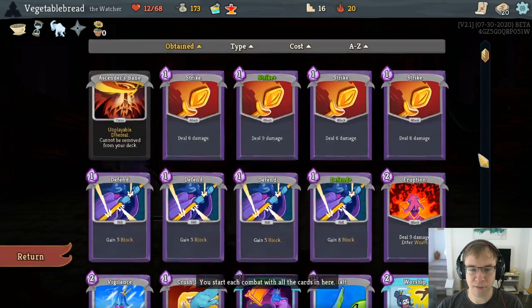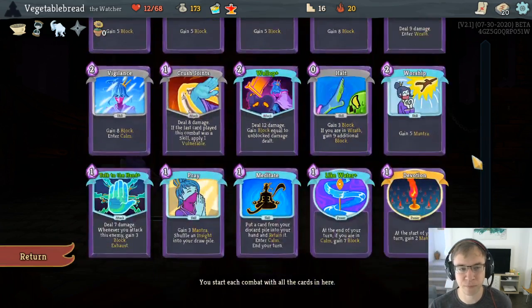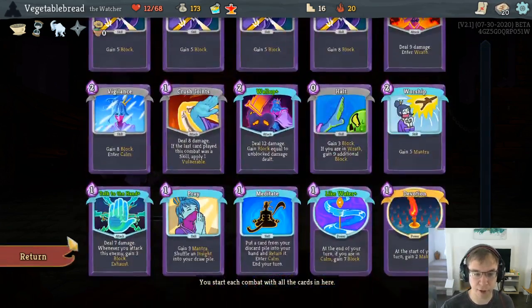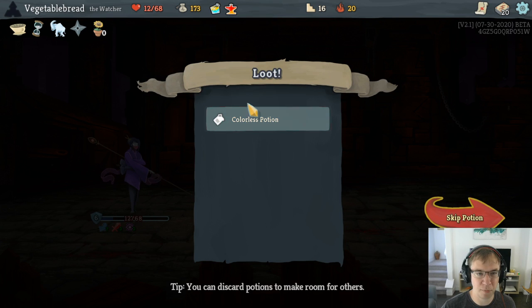Ancient Pot isn't doing a lot for us. It's primarily useful here for stopping Hex from Chosen early in Act 2. That's a pretty big synergy. Stopping Hex is pretty nice. But Colorless Potion's probably better, right?